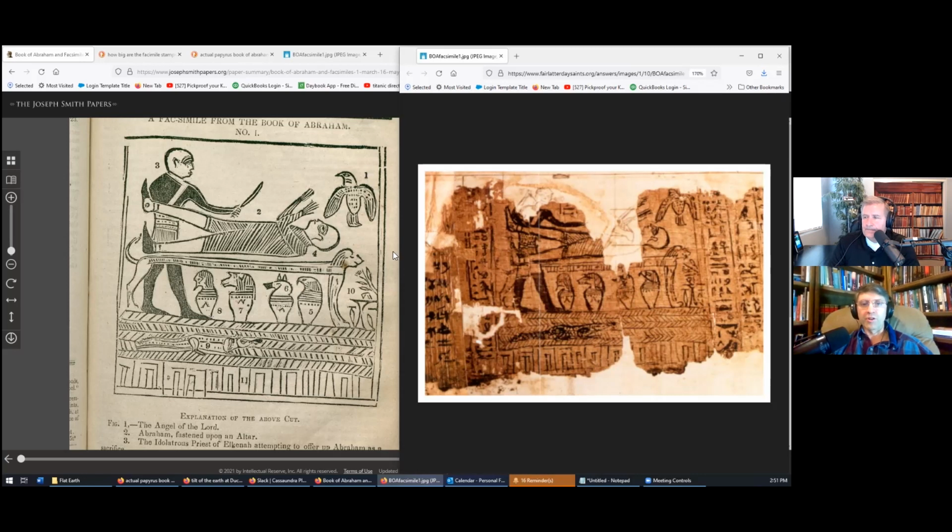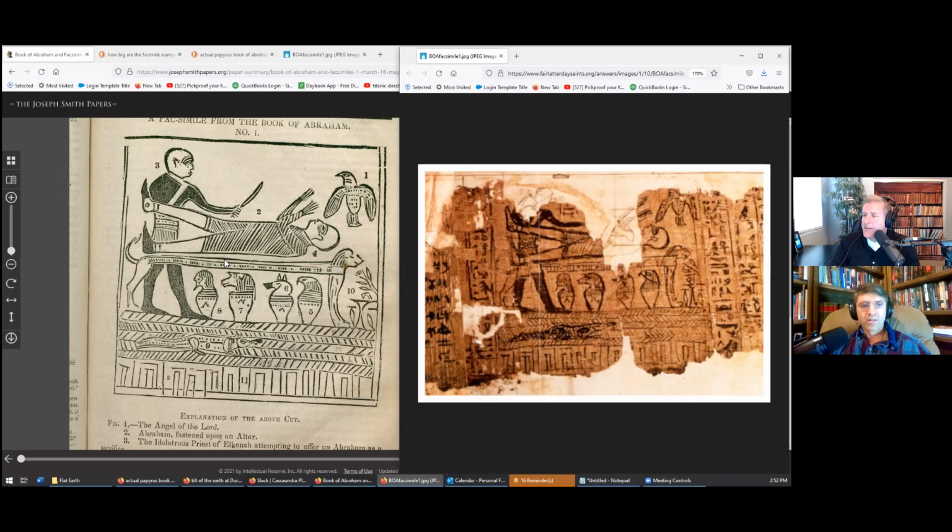So if we're going to look at Joseph Smith's interpretation of Facsimile 1, let's just first look at, in general, what he says it's about. For those who are able to watch, we've got the facsimile and the original side by side. On the right side, this is what we have now. We can look at this today. This is what was left of that papyrus that was lost and then found, correct? Right. Okay. And right here is what was printed in one of the early versions of the Book of Abraham.